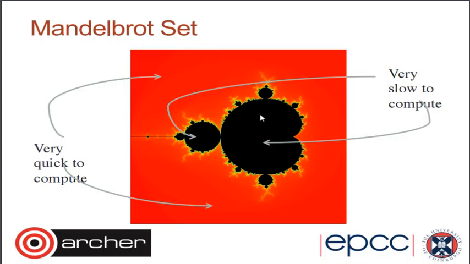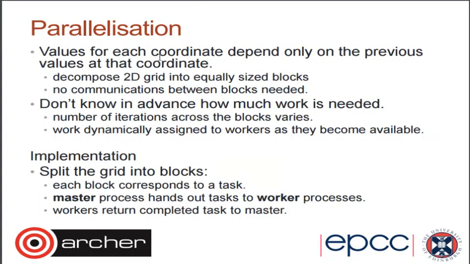Whereas the processors that have to deal with this part of the grid, i.e. the points that actually belong in the Mandelbrot set, you can imagine each point, you're going to carry on iterating until you hit n max, which is going to take a while because n max is going to be large, and then it can move on to the next point. So the processors doing work here will have to work pretty hard, whereas the ones working here have got it easy. So thinking about what we were talking about earlier about task farms and load imbalance, that's really what we want you to investigate with this practical.